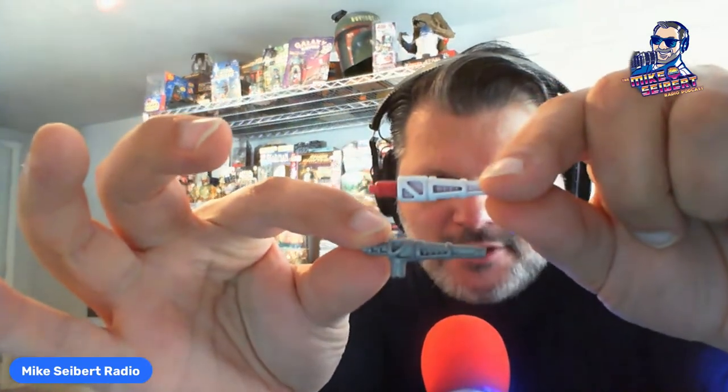It also has the 5mm post for it to go on the side of the car or in his hand. But what's different is that there's the missile on it. I'm going to see if this comes off. Okay, so it does come off. It's red plastic painted white, but for the first time that we've seen, there is no handle on it. There is no 5mm post on it. So this is not a handgun. This is not a pistol. This is specifically a missile that goes into the rocket launcher. And it's interesting because it looks similar. So I'm going to put up the handgun version and the missile version.